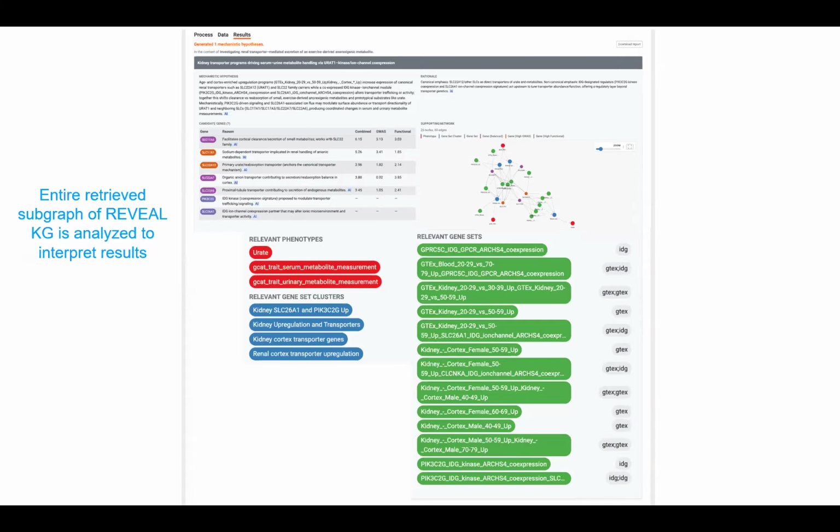So the colors mean something, right? The red are relevant phenotypes. The blue are gene sets and the clusters of gene sets that are oriented to that. And then in green are all the gene sets that are linked to that. So this gives you all of that provenance, so how things all fit together. And the top is the rationale and a summary, which is created by the LLM generator. And then you get the top genes. So that's what you get to see, and you get to play with this, and you can click and point. But here's what I really like.